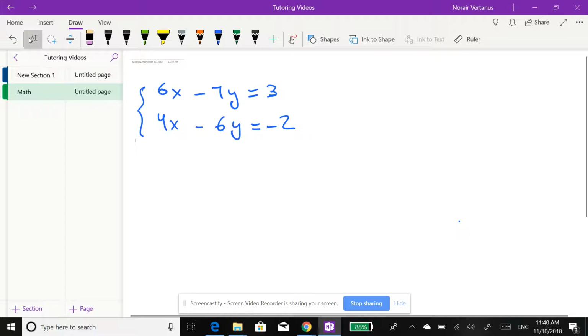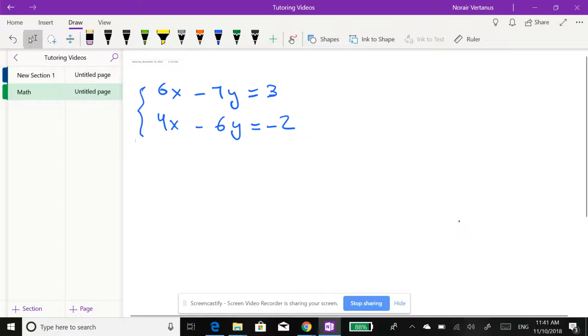Right now, I'm going to use the substitution technique to solve this problem. As is obvious from the name, the whole purpose is to get rid of one of the variables: solve one of these equations with respect to one variable and plug it into the other equation. So that's how you can get rid of one of the variables. You're just going to end up with one variable.